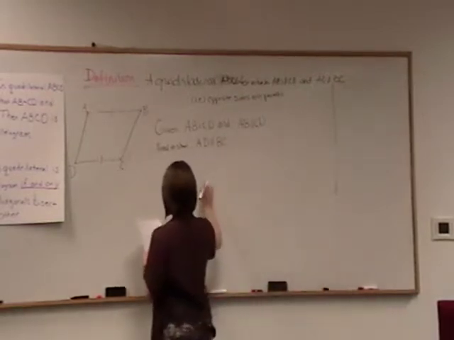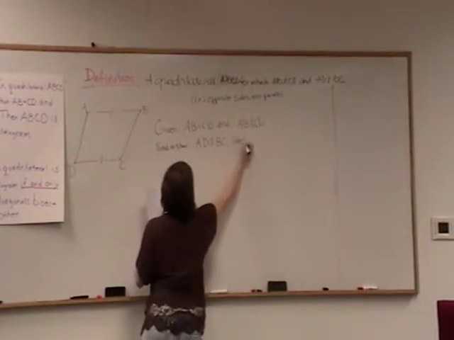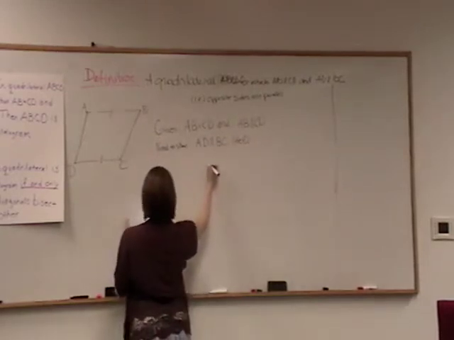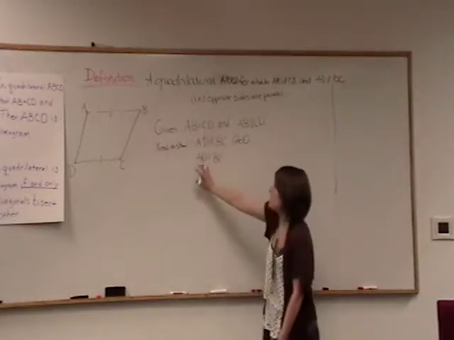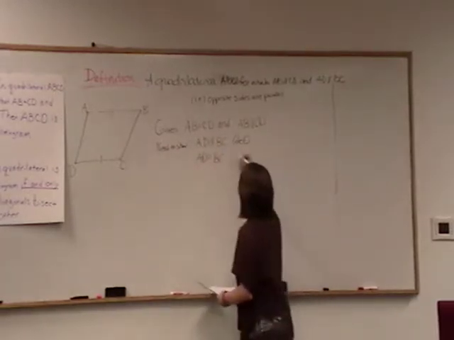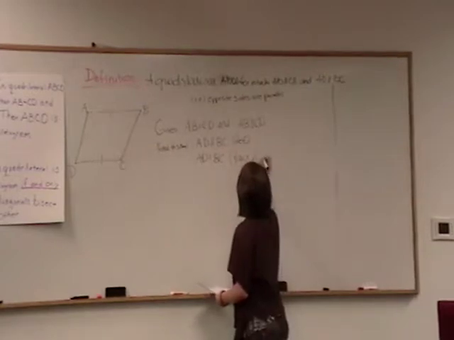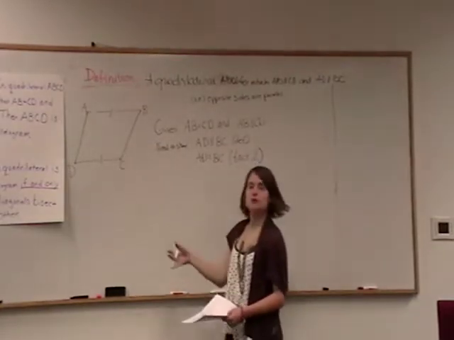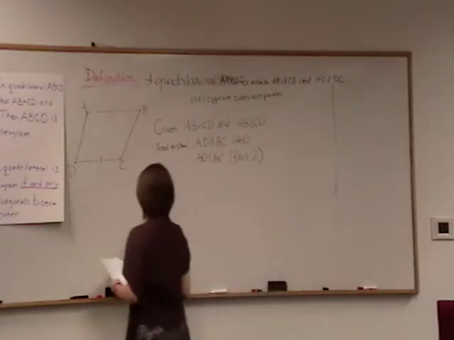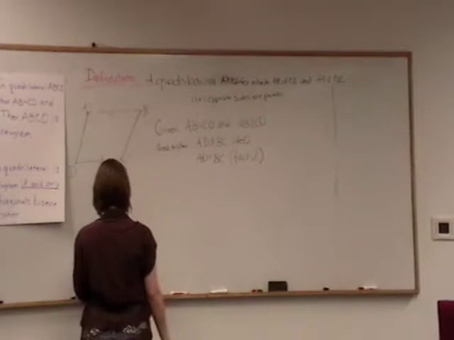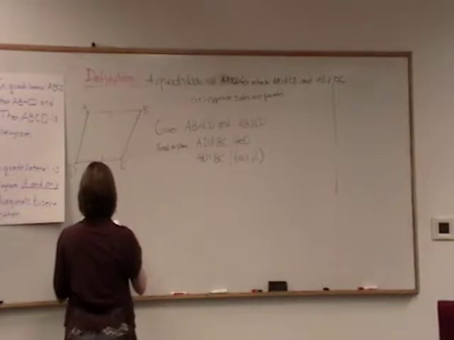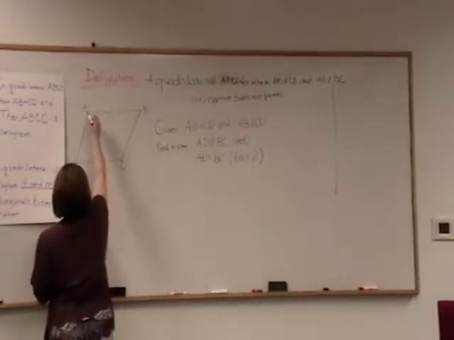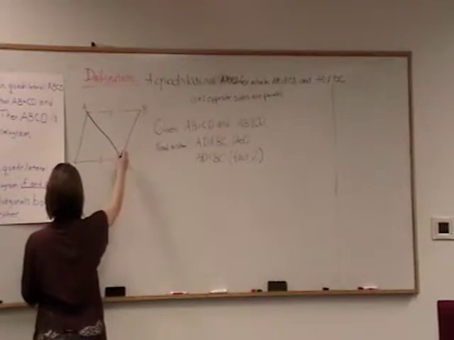But if we don't want to do it that way, which is the proof by definition, we can also show that AD equals BC. And then, since we have AB equals CD and AD equals BC, we know from fact 2, which we proved before, that the quadrilateral is a parallelogram. Okay, so let's start off this proof. And I'll show it both ways. Okay, so again, I'm going to add the line AC.